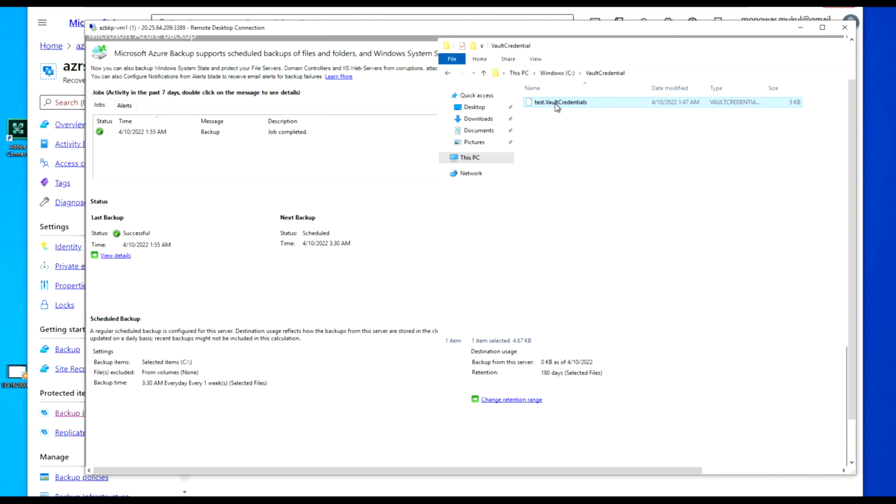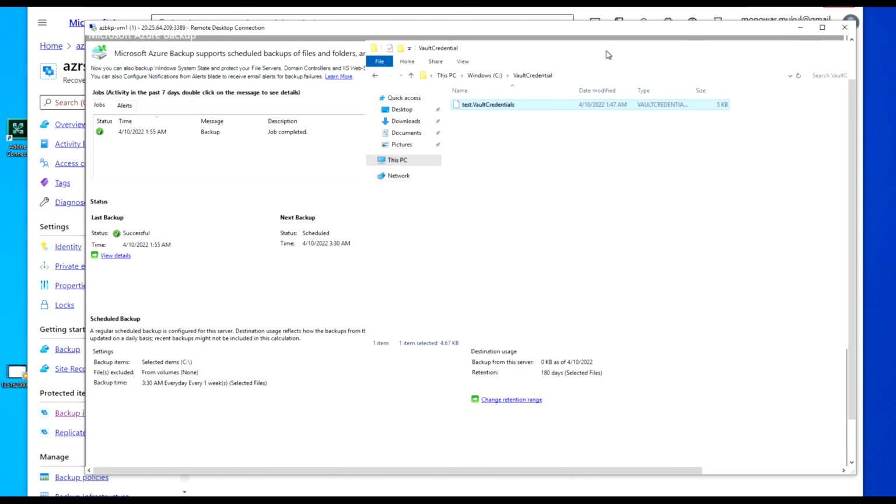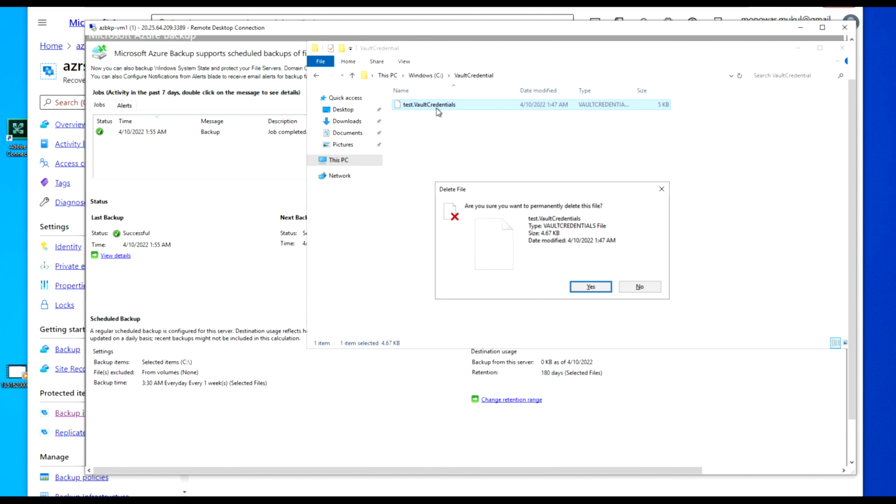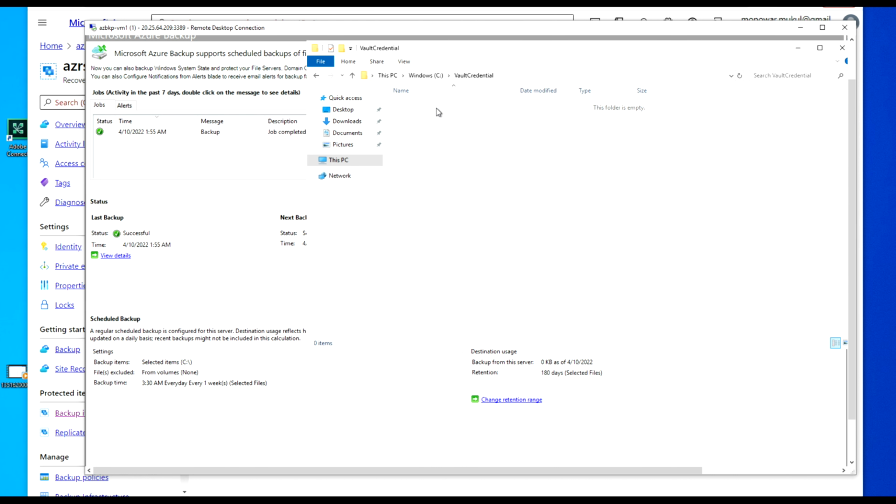This file, so therefore, I'm not going to open anyway. So now what we can do, we can just first delete this file. So let me delete this file. So the file is no longer there.